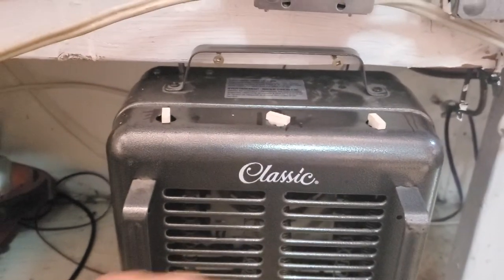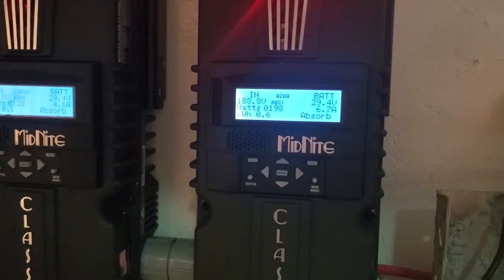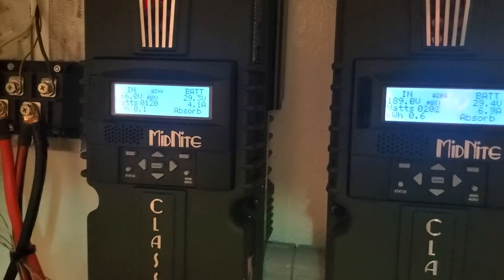It's the new one I just finished here. Today we have a 25 kilometer an hour wind. It's in between 20 and 25 k.